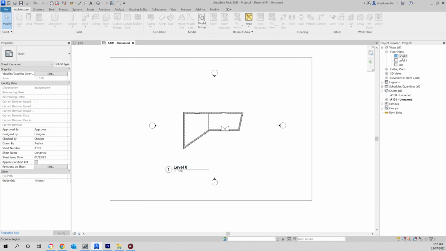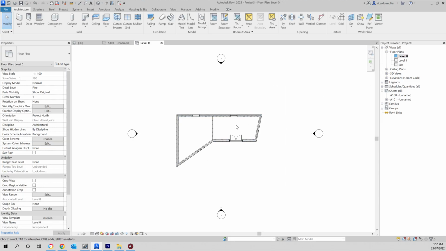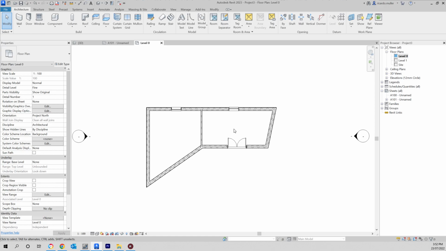But jumping back here onto my level 0, I know this is a different project, but it's just to show you the tool. On this bottom ribbon here, I can actually set the scale of my drawing, okay? So here you go. You can also do a custom scale if you'd prefer, but typically these ones here are architectural scales. 1 to 100 is what we need to place this particular one on an A3.